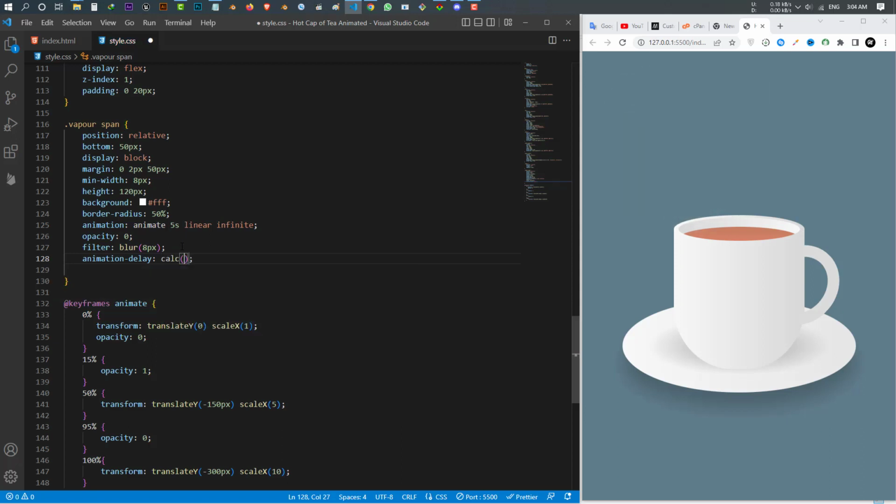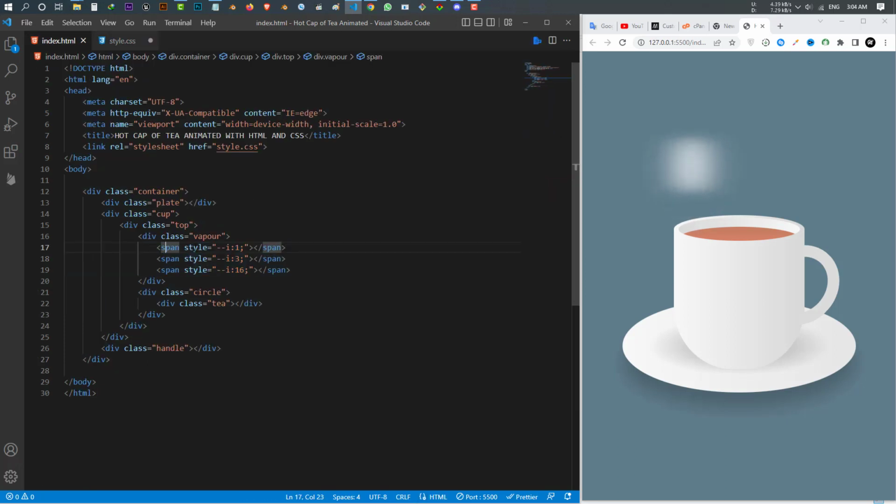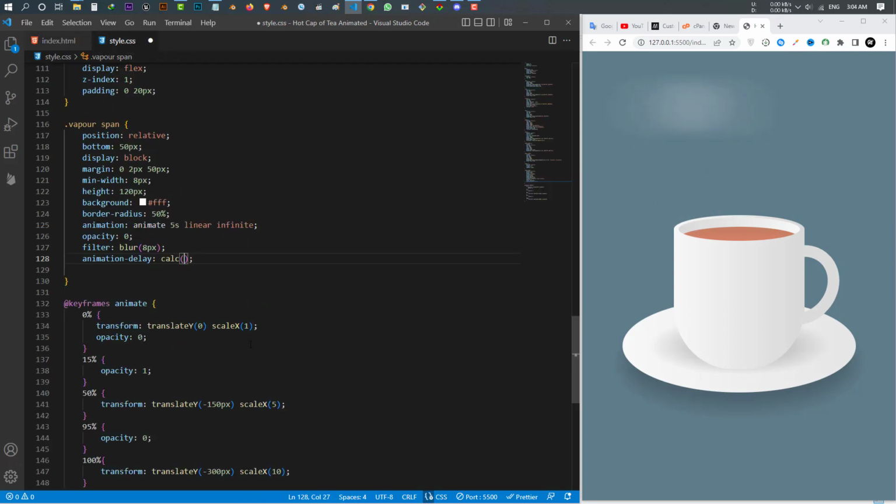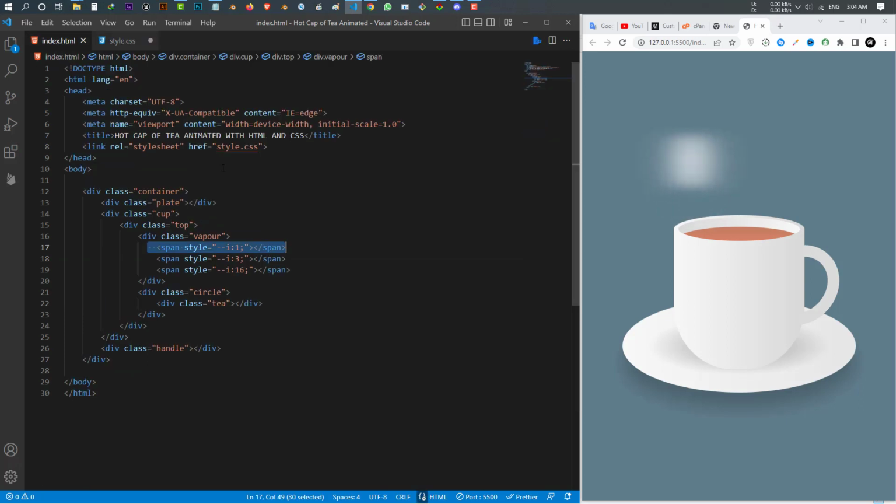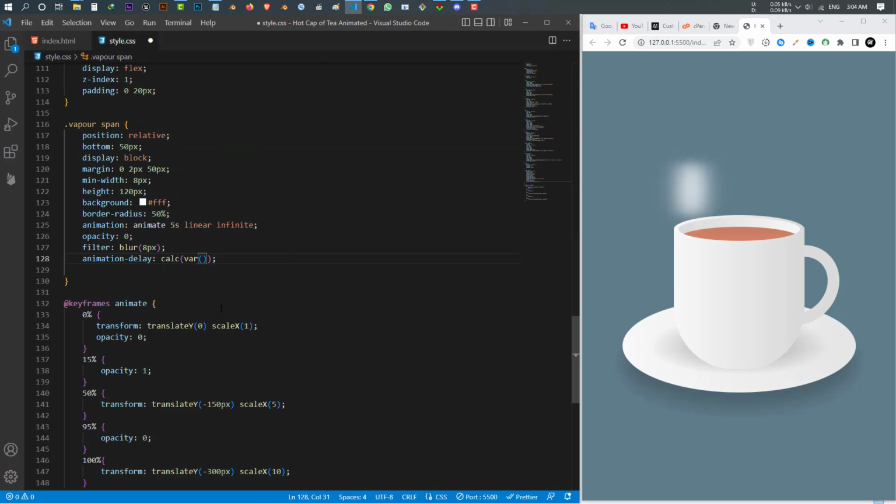Because I used a variable in my style, I can use that one here. How can we use it? By using var, which means the variable, and inside put the name of your variable. In my case this is minus i, so just use the name of that variable, minus i.